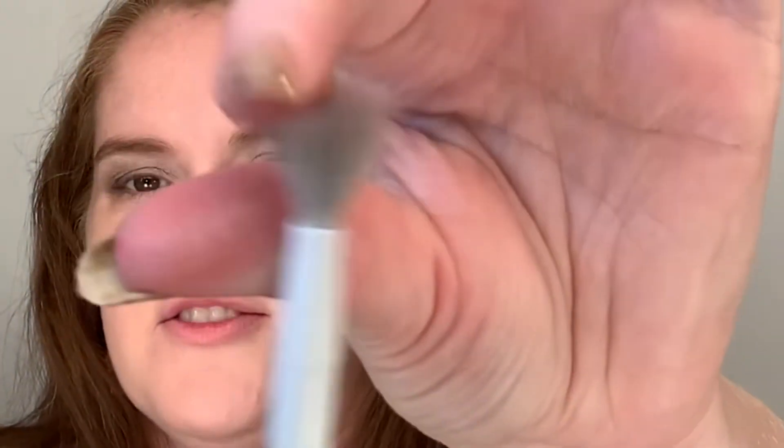I'm going to take a clean brush — this is Wet n Wild, very fluffy, it doesn't look clean but it is — and just blend it out along the top. I like to do this on the top; I feel like it just blends everything out up there. Now for liner.